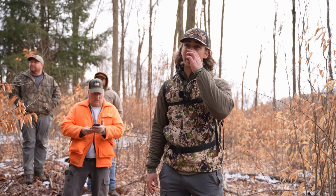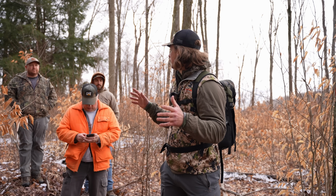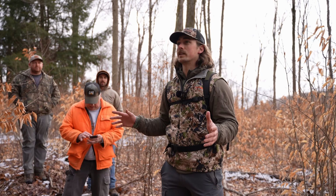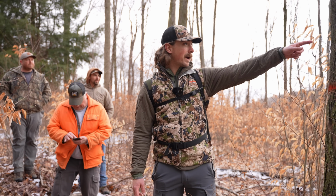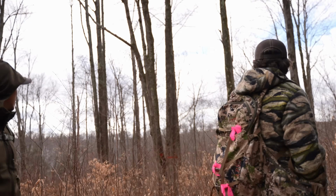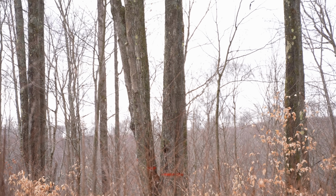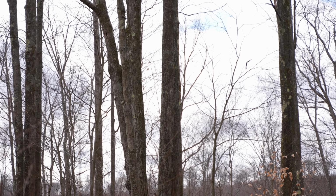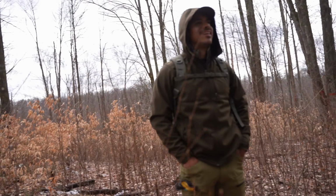And when I look at it from the standpoint of where I'd hunt this in the early season, this would be like a Greg Litzinger bed type setup. To me, I'd want to get in one of those trees back there, those clusters, where now Kenny's going to cut it, so that's not going to happen. But if he wasn't going to cut it, getting in those types of trees where you're completely camouflaged in at all different angles to be able to see. Good shot to this platform here.